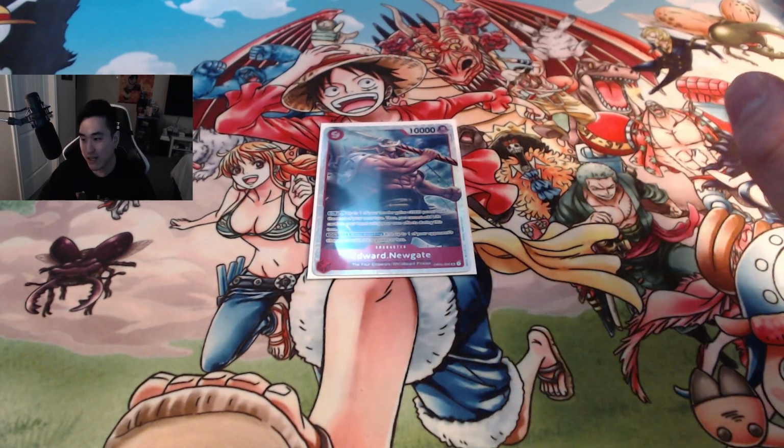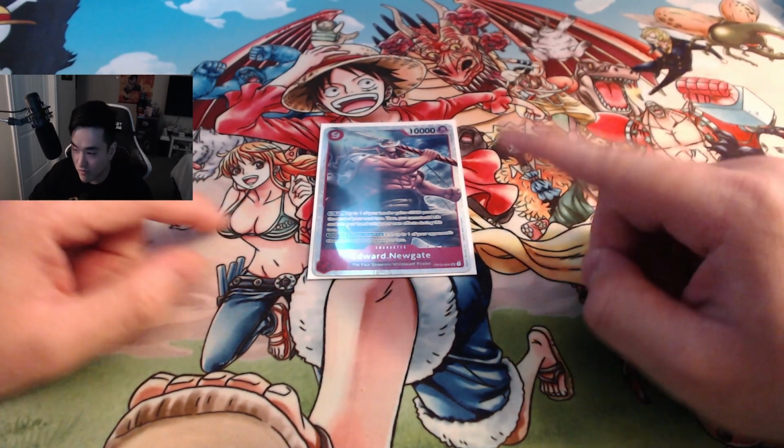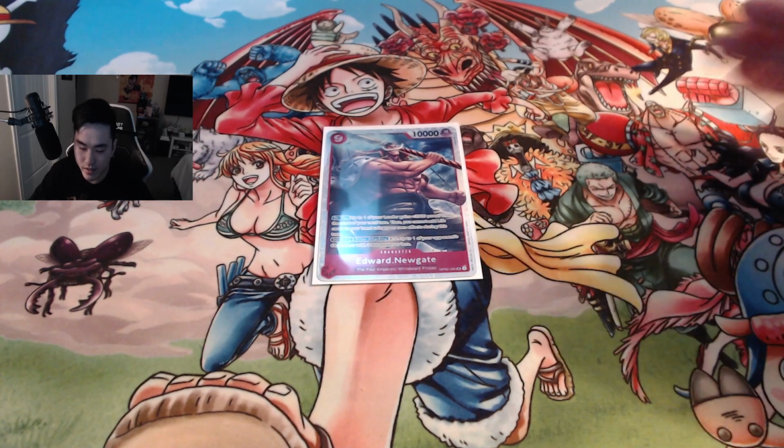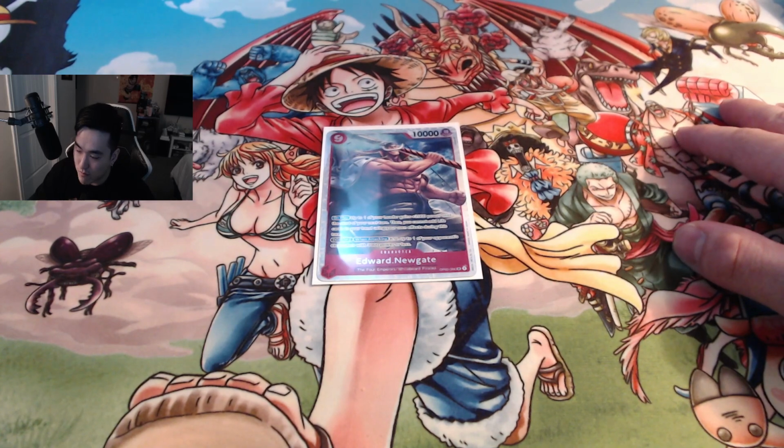Overall, most of the time though, the current way that Whitebeard plays, you kind of just want to take every life. So a lot of the times when you finally are able to play this card, you're already at 0 life. So it kind of feels scary when you drop it and you only have maybe 1 Don up, maybe 0 Don up if this is on your 9 Don turn.